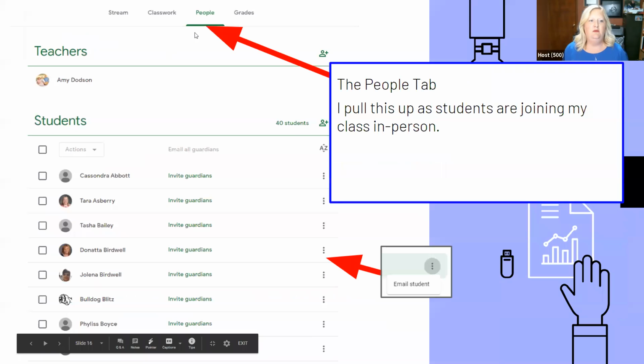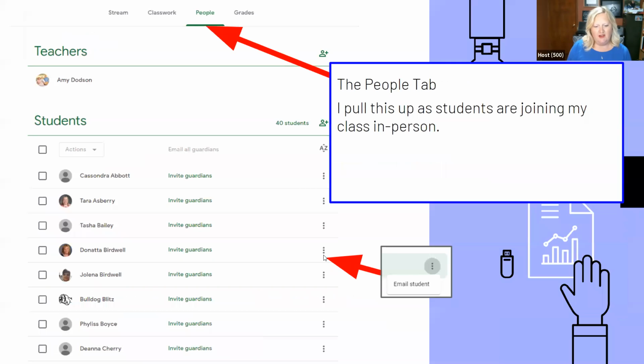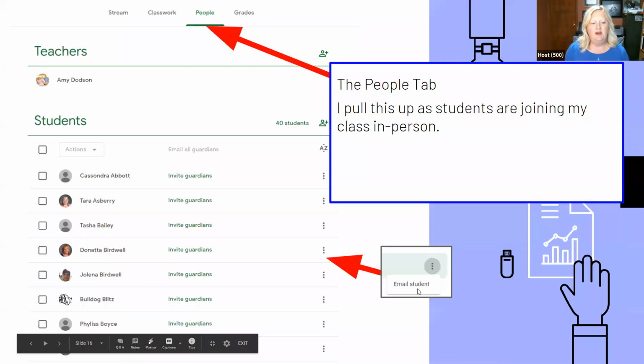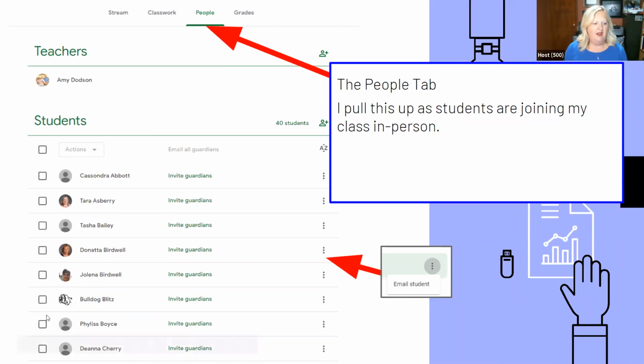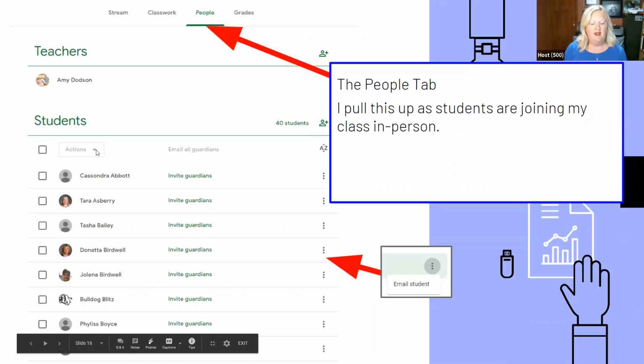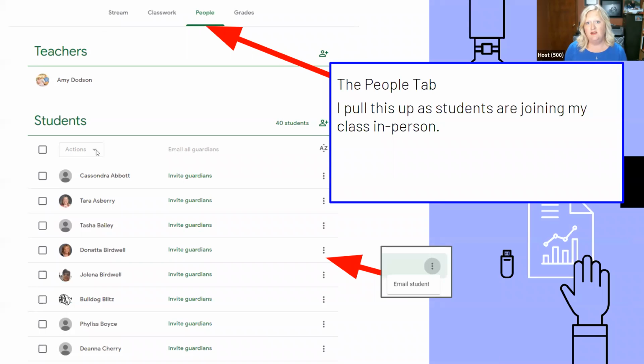Okay, the People tab is pretty awesome. When you click on the 3 little dots, you can email a student. So if you need to email a student individually, or you can check specific students and hit actions and email those students specifically. You can invite their guardians, and I think that's something we'll be doing more with virtual learning, or at least the students that are on virtual, is to invite the guardians.